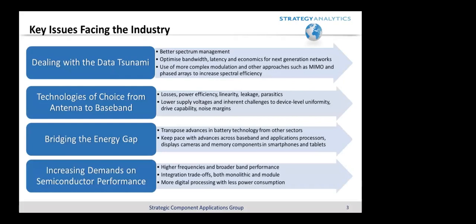So these are some of the important issues that Strategy Analytics is looking at across the entire commercial and defense supply chain. Data traffic is really the driver for the entire electronics industry, and we're working with clients to understand the best technologies and architecture for the supply chain and how these translate to semiconductor requirements.